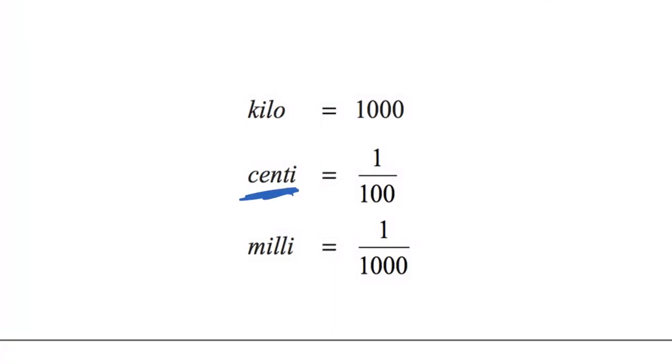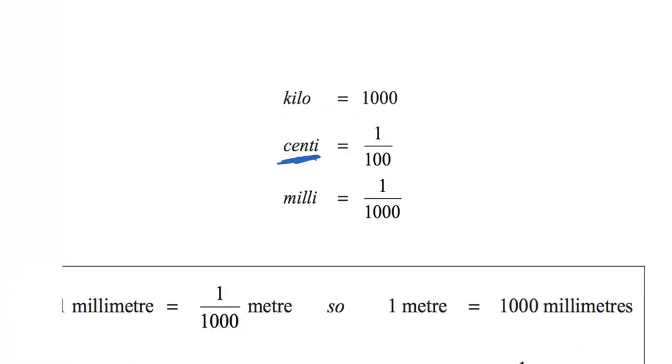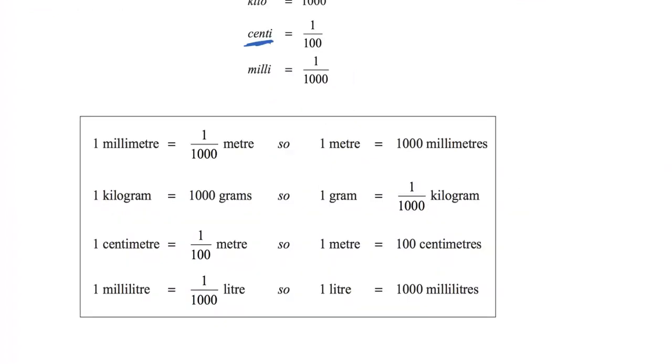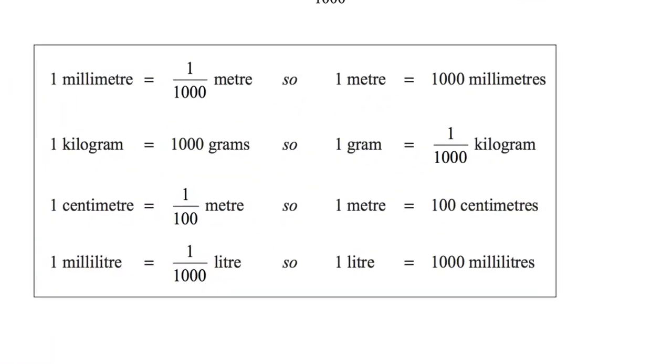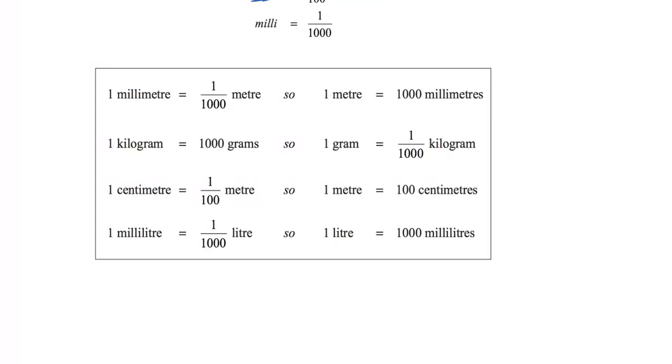Centi means 1/100th of something. So that's why a cent is 1/100th of a dollar. And if we are using milli, it means 1,000th. So a milliliter, for example, is 1,000th of a full liter. Now, you need to start by using a little table, and we'll reference that in this video today. But eventually, you need to get used to just being able to convert between these and not having to look things up, just know it from the top of your head.